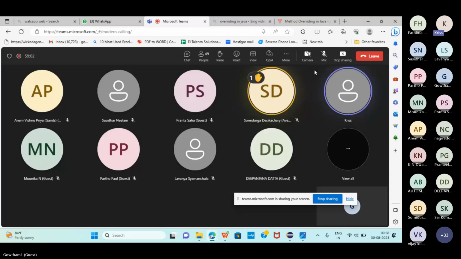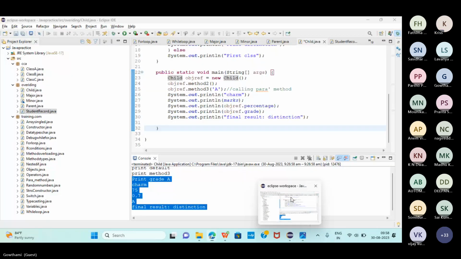Okay, I think Gautami, you have a lot of confusion. Do one thing. Anyways, this video will be pasted back into the repository or the YouTube channel. You see the same video again, then you will understand this. You are getting confused. It is printing as expected only. There is nothing big different there.